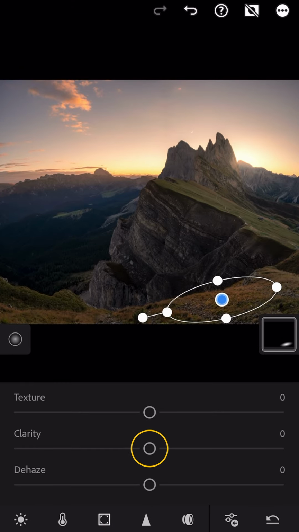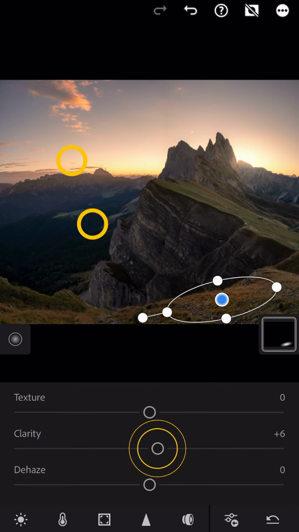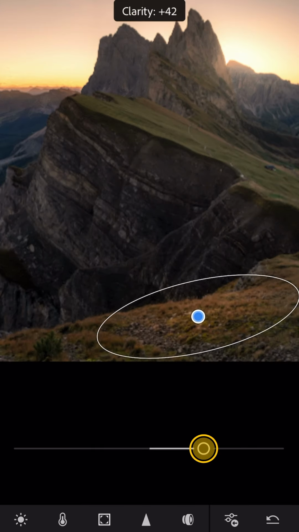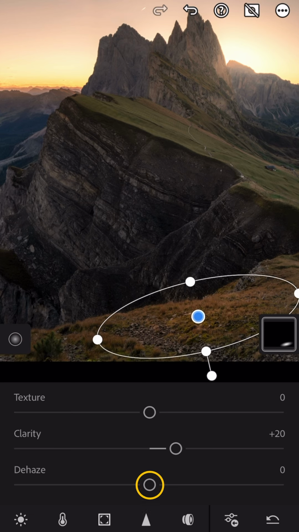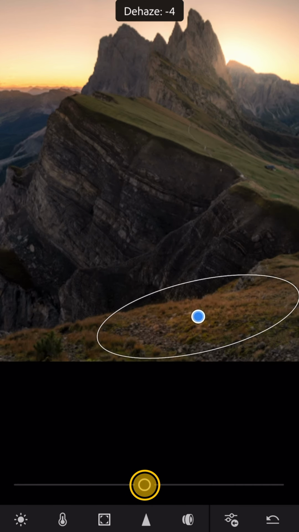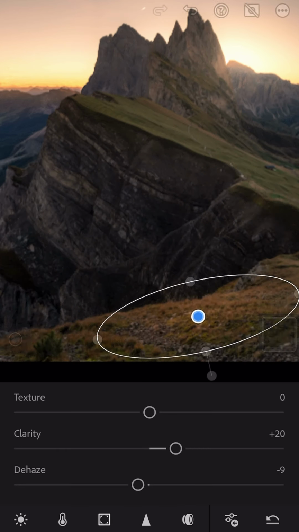So next up, I'm gonna open up my effects tab here. I'm just gonna go ahead and grab that clarity slider and move it to the right. And watch what happens when I do. I'm gonna zoom in a little bit. You're gonna see it's gonna start getting a little bit brighter as well as adding some more detail in there. So let's go quite a bit. Let's go around 20 or so. And then lastly, I'm gonna add dehaze, but I'm gonna add it in a negative way. I'm gonna remove the dehaze. And what that's gonna do is brighten up that area even more, just like I did when we were simulating the sun. So around -10 or so, that's all we need, just a little bit.